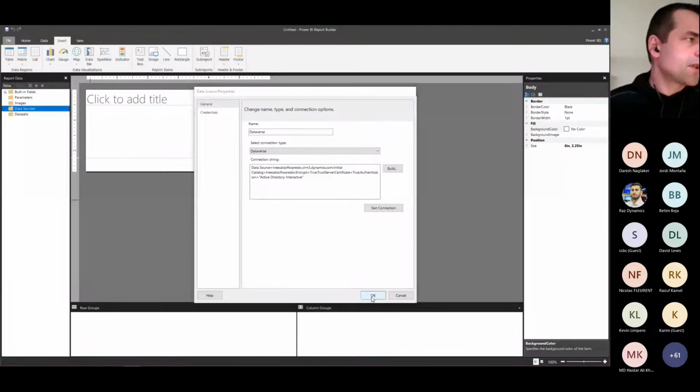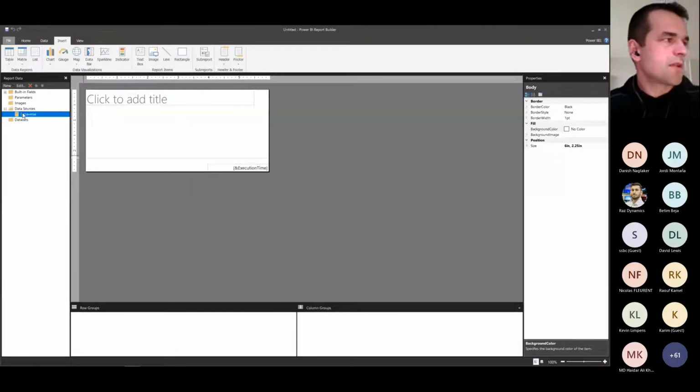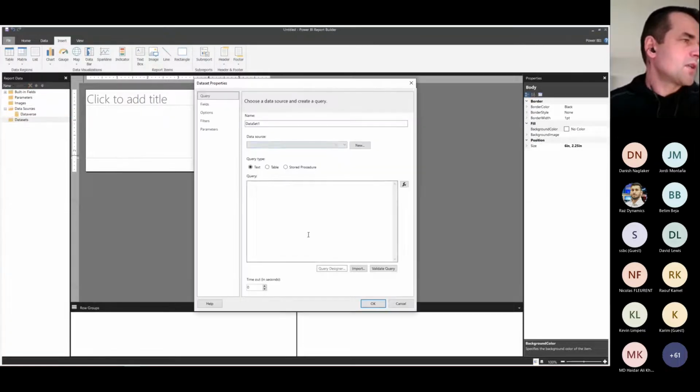And again, if you remember how it looked in SSRS, that's pretty much the same window here on the left side. So now I go here, I can add a dataset. This is where I don't need to worry about FetchXML anymore.